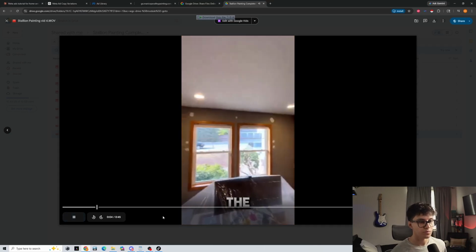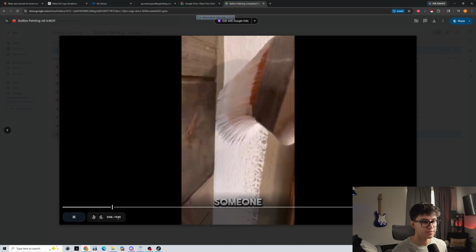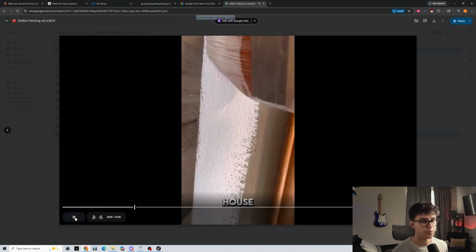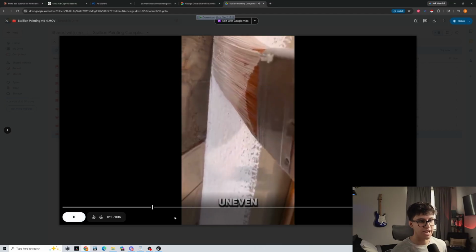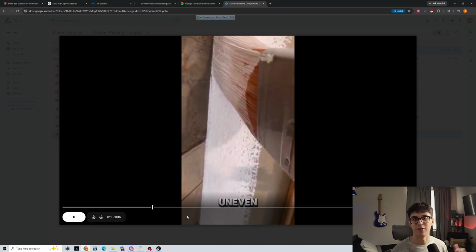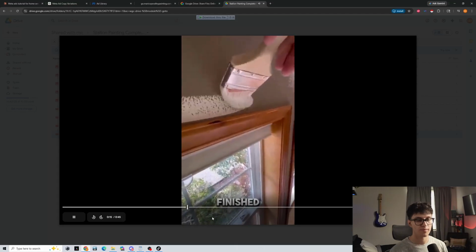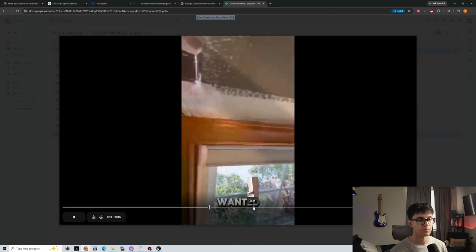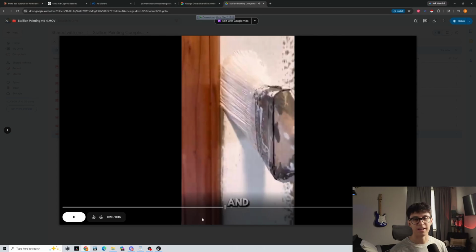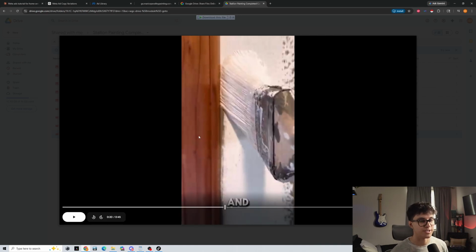The owners of this home here in the Lower Mainland had actually hired someone else first, hoping to refresh the inside of their house. Then you have your location, which is right there, which is Lower Mainland. But the results weren't great. They had friction maybe with a competitor, so you can kind of call them out a little bit there. Uneven lines, patchy coverage, and areas that just didn't look finished. Instead of the clean, modern feel they wanted, the space ended up looking rushed. And then you just keep building upon that pain point. Like, oh my gosh, I've dealt with this where I hired someone and the job was just terrible. It wasn't to our liking. So they're just building upon that urgency and pain that these customers have had.